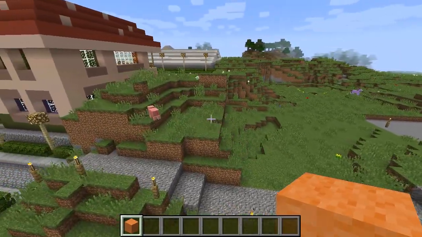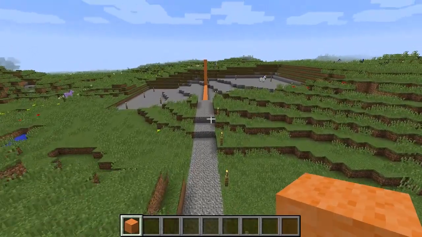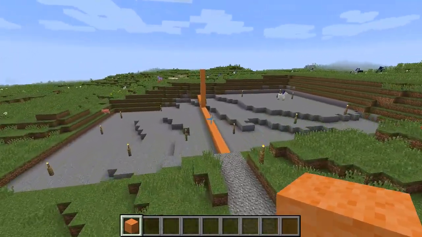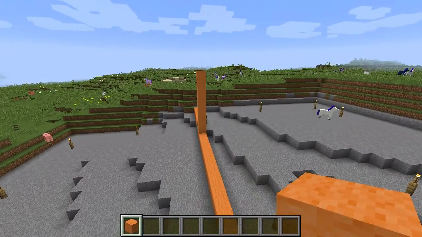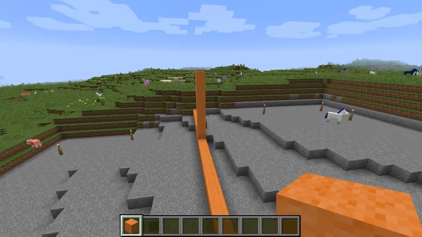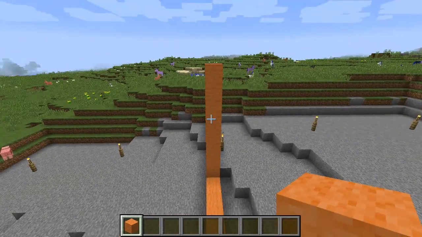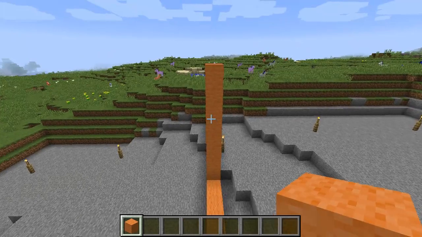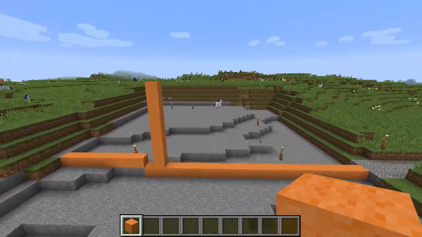And we need to widen this. Probably have to demolish this hill a little bit. I'm just thinking in my head about how this might be. 40 by 40? Or it'll be something like 39 or 41, because it's going to be an odd number, because there's a single block in the middle. So it's going to be an odd number. 41 by 41? Is that too big? Let me just try 41 by 41, see how big that actually is.